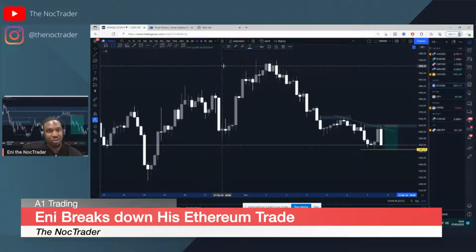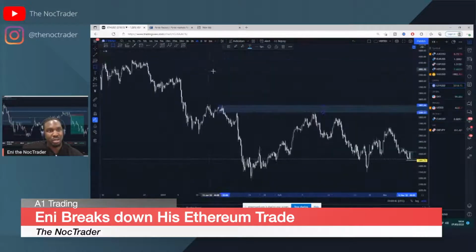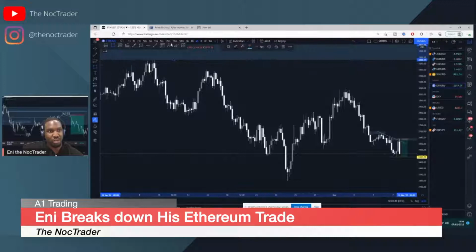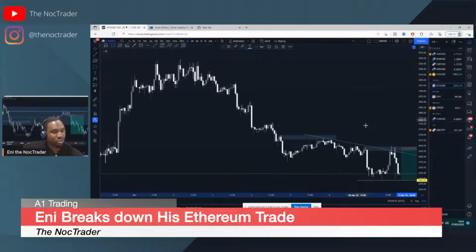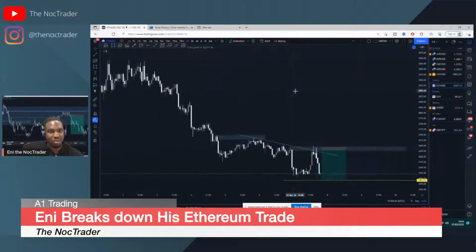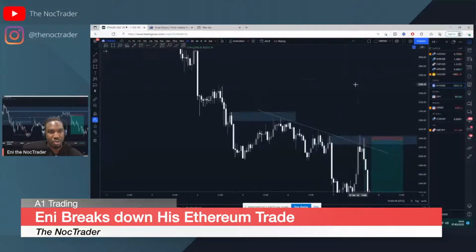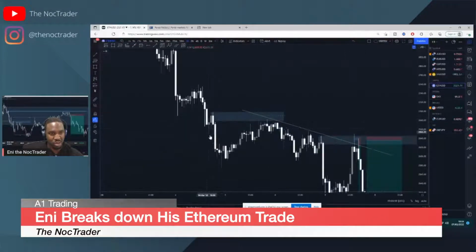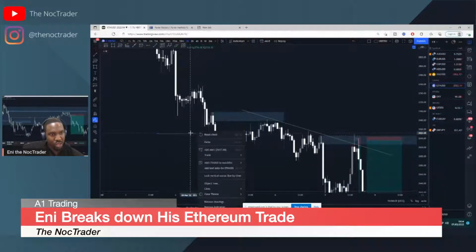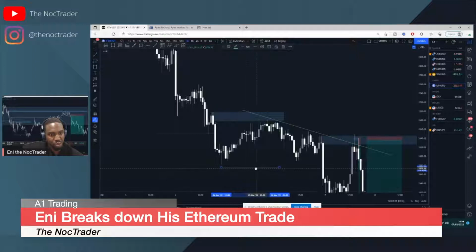If you go down to the 4 hour now, it doesn't really give us much information. But let's go down into the 1 hour. What I saw here was that there was an order block on the 1 hour chart. Can you see this? This is the 1 hour order block. Price tapped into it, sold off, broke support. So this was one order block here, 1 hour order block here, and then price broke support again twice.